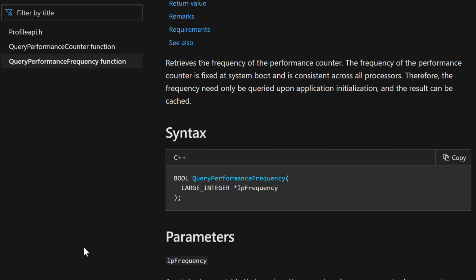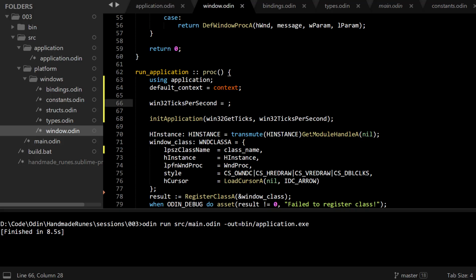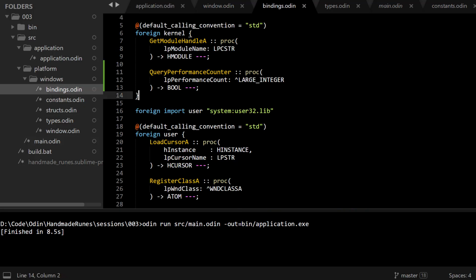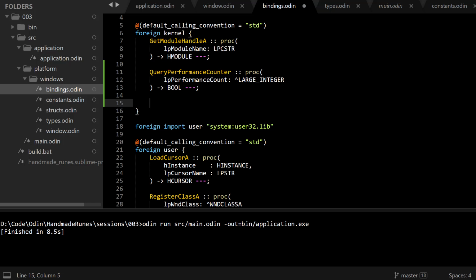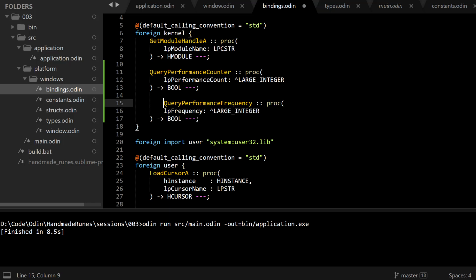So as before, I'm going to cheat and go to the bindings, and we'll just put this thing here. There's nothing surprising about this.